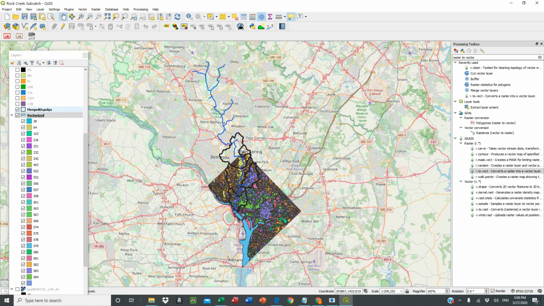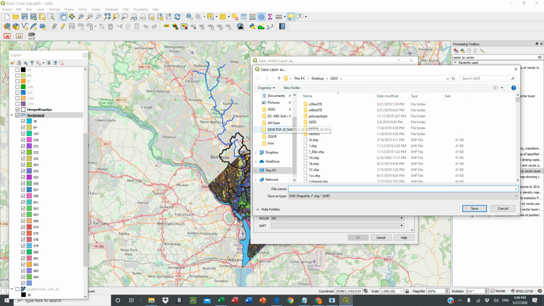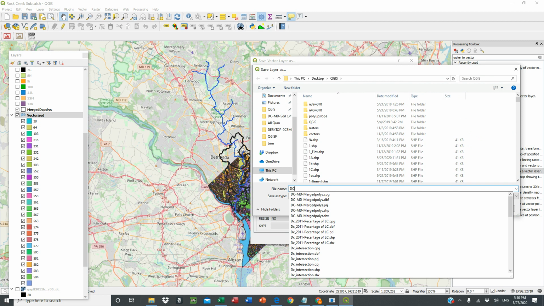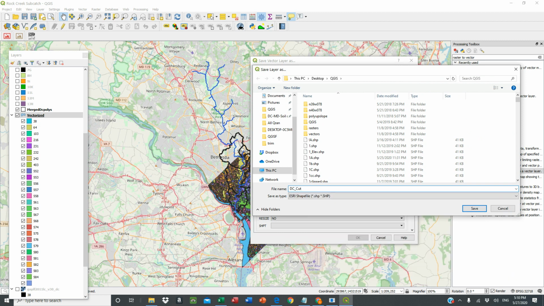I will go to save as right here, and let's give a name, so we can say DC cut zone.